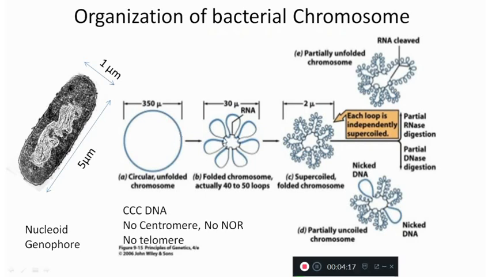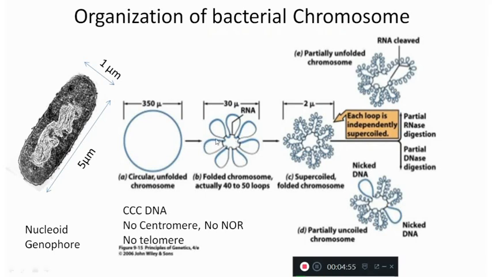The first level of packaging within this circular molecule is loop-like structures that are formed with a central proteinaceous and RNA core. This DNA material is stacked in the middle, and the loops radiate from the center. There are many such loops, maybe 30 to 300, at different stages of cell growth, whether in logarithmic phase or stationary phase. We will see that in one of the electron micrographs.